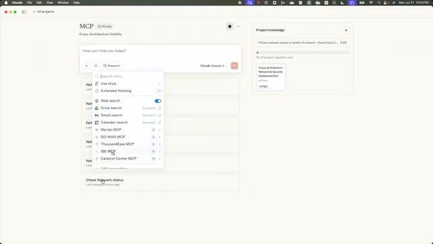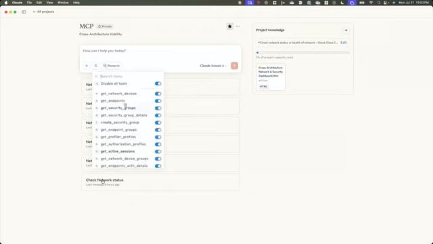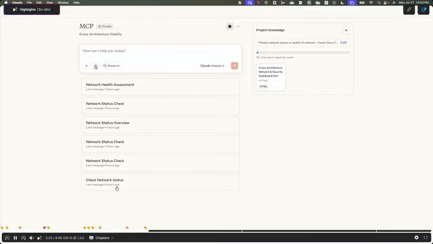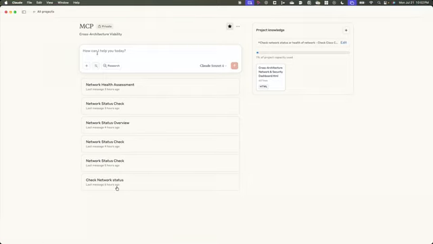And this is Claude, where we connected, as you can see, several different MCP servers for our own products. Here you see the tools that the MCP server has. Again, you don't need to fully understand what's happening yet. The idea is just to show you why we want to use MCP, what the point of it all is. So here you have a chatbot that you can talk to. How can I help you today? And what we're going to ask it is to help us troubleshoot our network, or to get some health information because we have some issues and we want to know exactly what is going on.